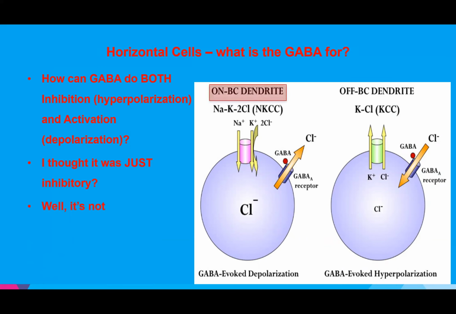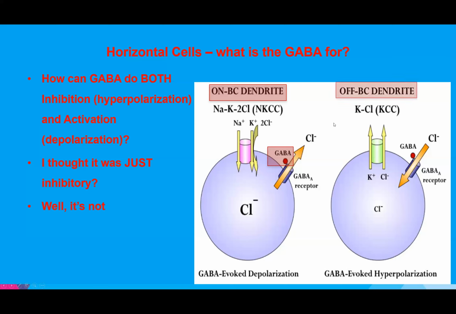So here, let's look at the on bipolar cell dendrite. This is your on bipolar cell. I want to point out a major difference. I know I'm getting into the weeds here, but I like to do this because now you can see specific, weird things you can start making inferences about. So here's GABA, and it's attached to this chlorine receptor. When it attaches, chlorine gets to move through it. And that's the on bipolar cell dendrite.